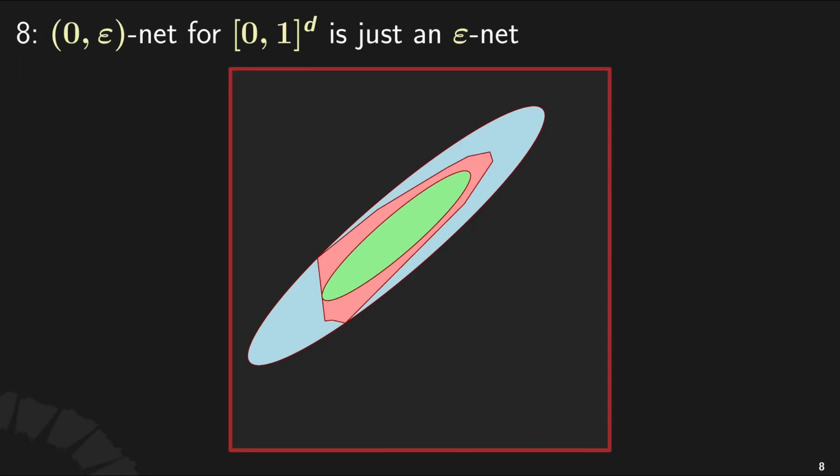Okay, one comment about 0-flat epsilon nets. We care about a 0-flat epsilon net for the unit cube, and the key observation is that it's just a regular epsilon net. The reason is that every convex body can be approximated, up to a scaling by a factor of d, by an ellipsoid. This is John's ellipsoid theorem. So if a convex body is large, it's contained in a large ellipsoid, and you just need a net for that. If we are working only with volume, we can concentrate on ellipsoids, so our problem is in fact even easier. We just need to think intuitively about ellipsoids.